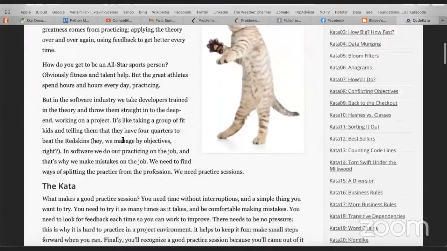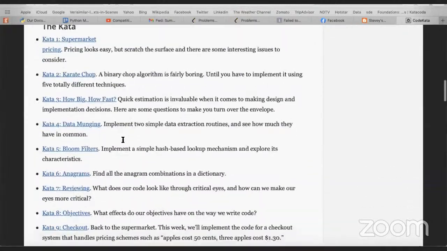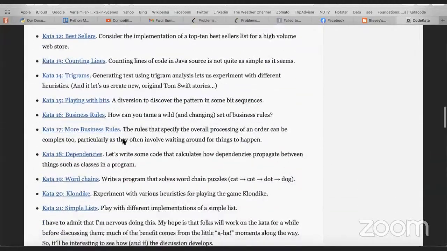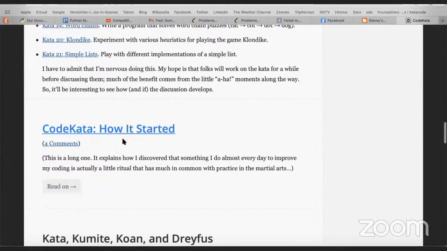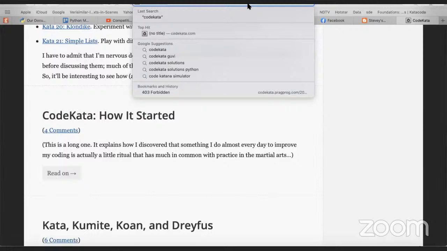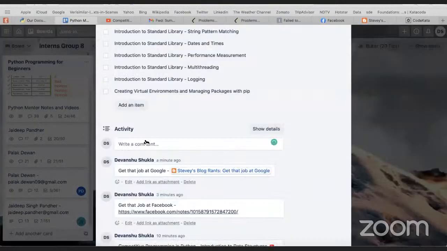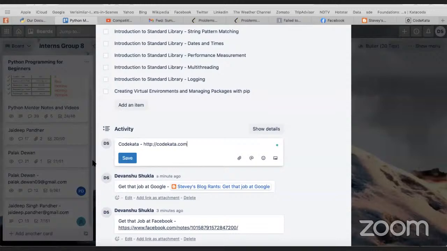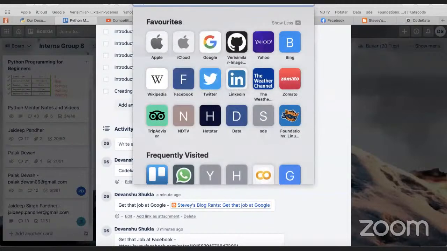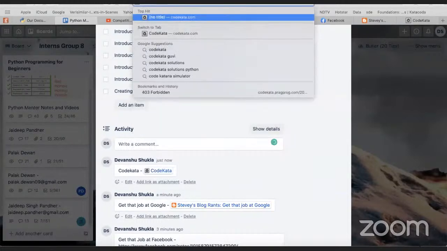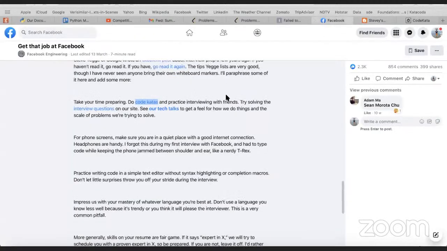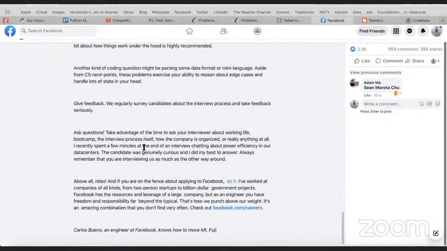Okay. So here, there are a lot of hash classes, checkouts, objectives, trigrams, a lot of important problem statements. So you can quickly get to learn about it. I'll put this here as well. Yeah. So you all can quickly practice all these questions. These are very, very important.